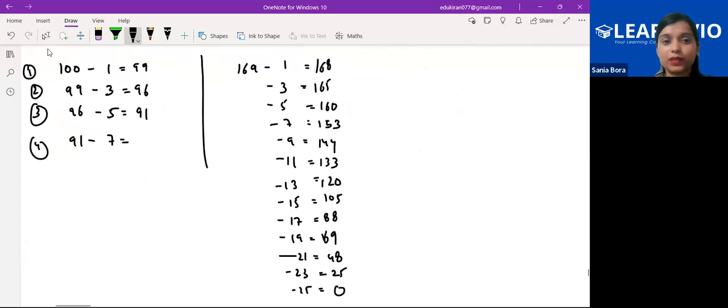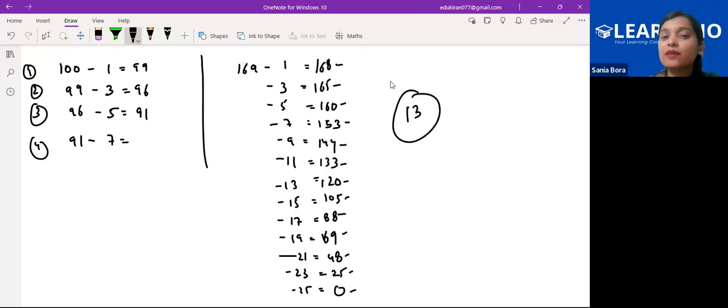This type of question will it ask in the exam? I don't think, because it is very time consuming. Either they'll give you a small number, right? Like for example, 25 or 50 or like 30, like that. Okay. So now what you need to do, you have to find that 169 is a perfect square of which number, right? So now 1, 2, 3, 4, 5, 6, 7, 8, 9, 10, 11, 12, 13. How many numbers are there? 13. That means 169 is a perfect square of 13. Clear? This is how. Got it?